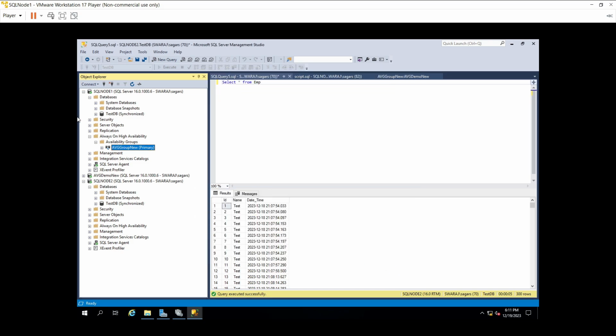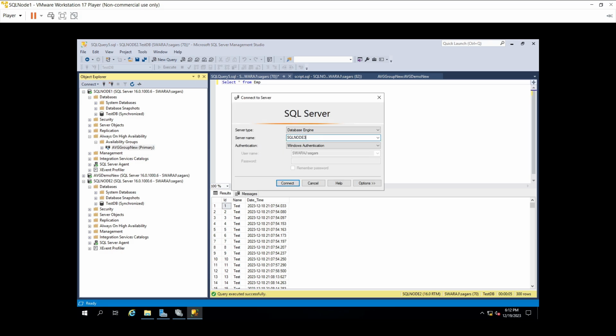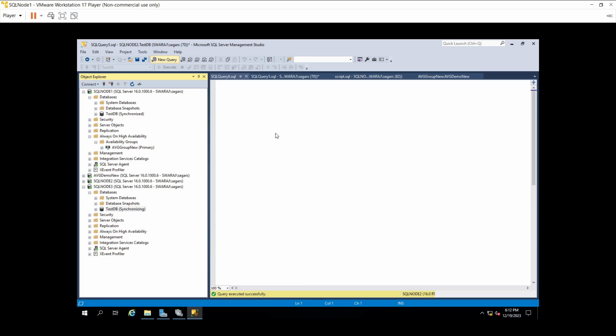Then yes, we can see for node 3 who is the primary server right now: SQL node 1. It is responsible for the insert, update, delete commands, which means DML commands, and also alter, drop, create and the like. Here we check the data for synchronizing, and we can use node 3 for reporting purposes.